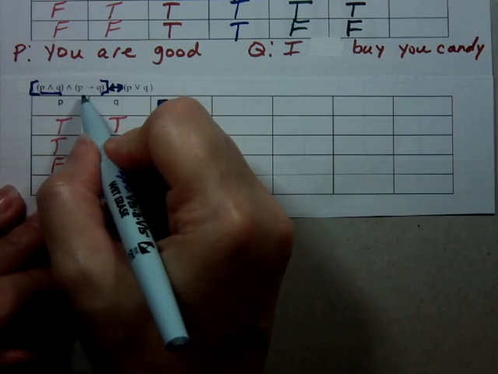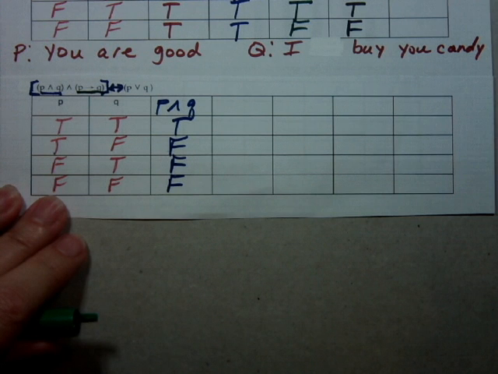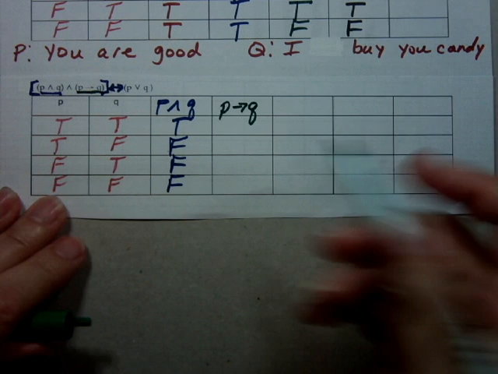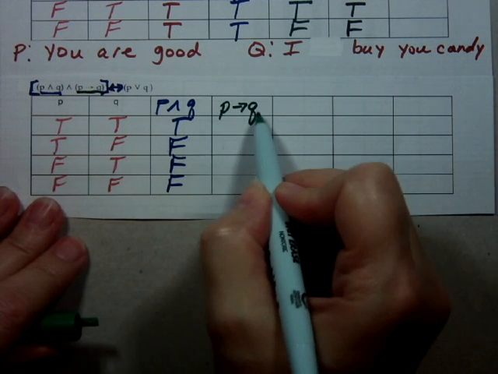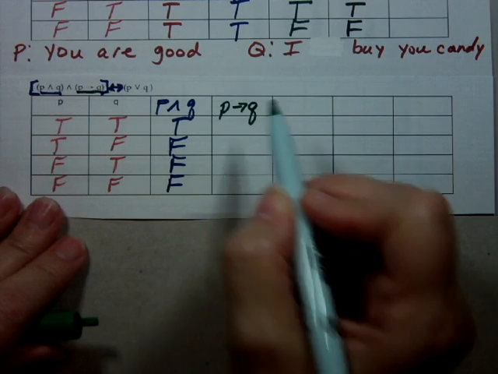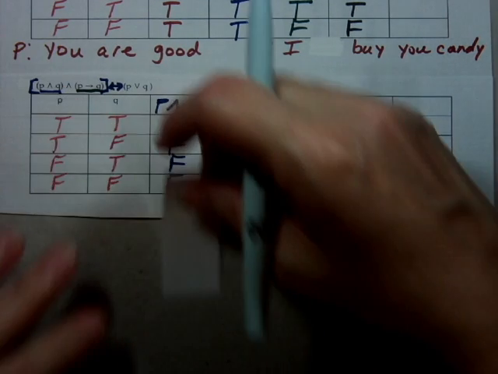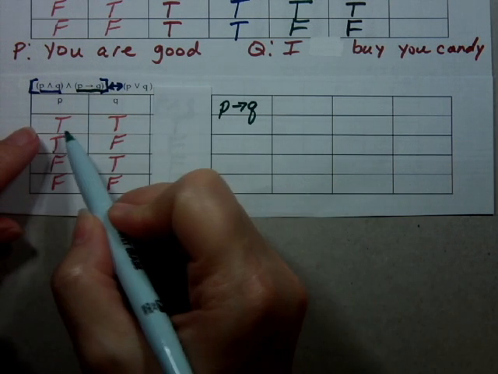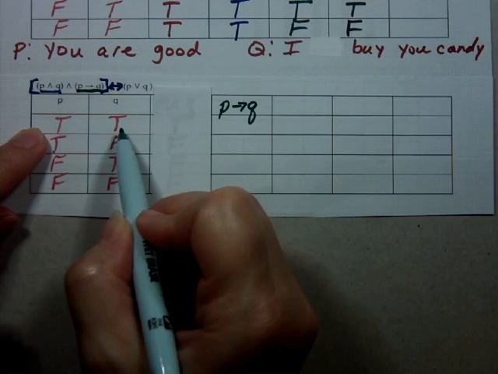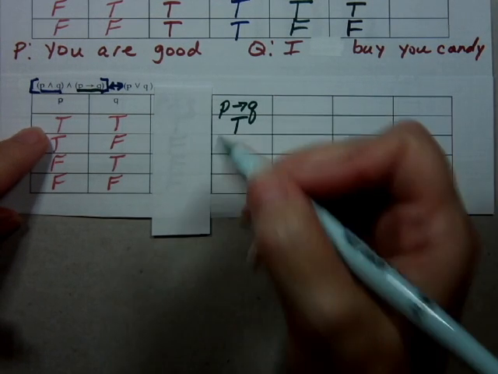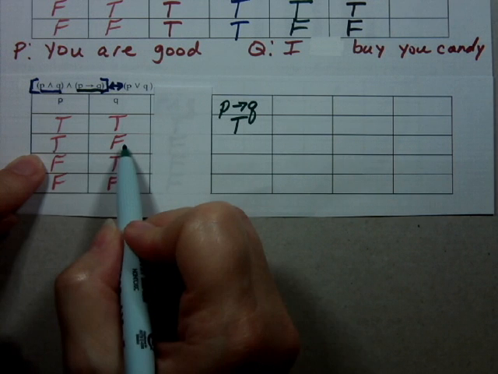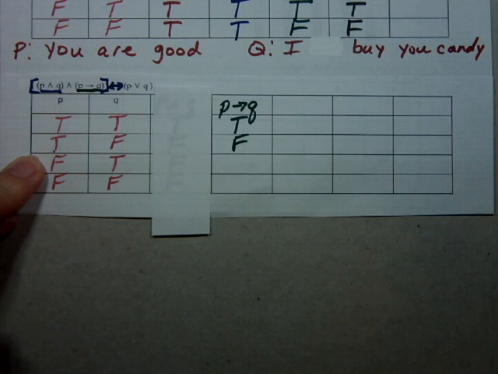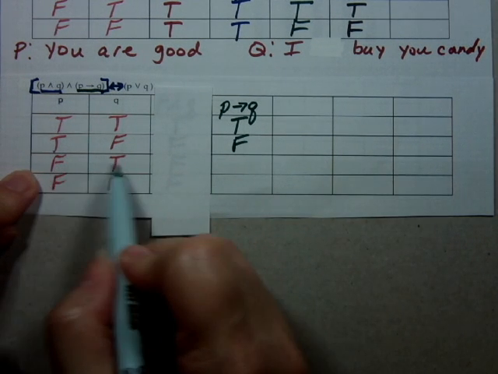Okay, now let me go to the next one. I'm going to need this. That is P implies Q. If P, then Q. If you P, then I will Q. If this, then that. Now what am I looking at? P and Q. I'm covering that up. I don't even need to look at it. If you do this, then I'll do that. You did this, I did that. True. If you do this, then I'll do that. You did this, I did not do that. False. I lied.